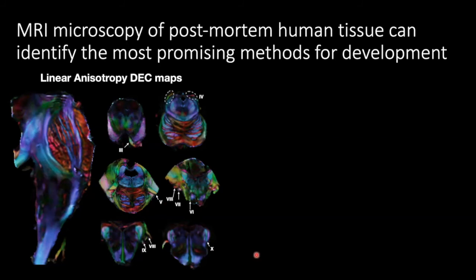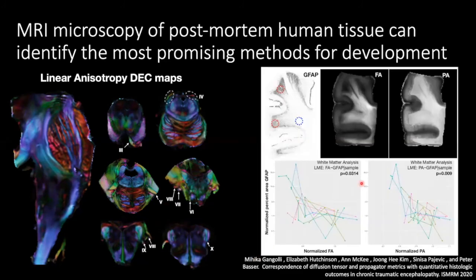And so towards the end of the time when I was at the NIH, a postdoc named Mahika Gangoli joined, I forget actually whose lab, but she brought with her some postmortem data from a really well-supported study that she had published on just DTI, and I looked at it and thought, wow, we should really be doing some of the higher order things on this data set to see if maybe we're seeing some of the same things that we see in the preclinical studies. And so I was eager to collaborate with her and also with Peter Basser's lab to look at potential differences between propagator anisotropy and FA and other things too.